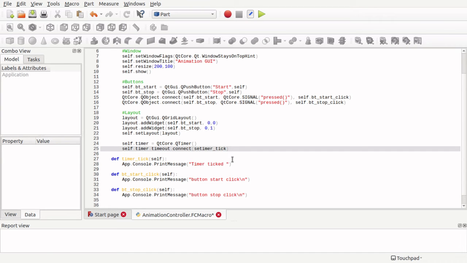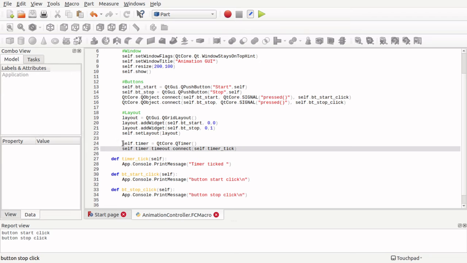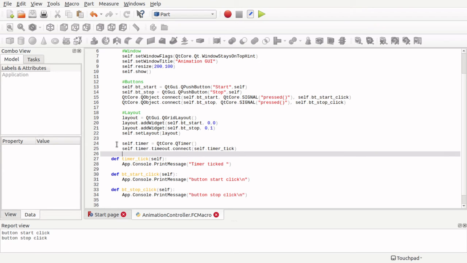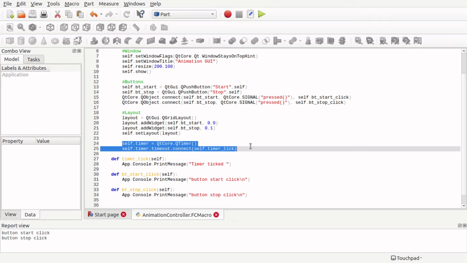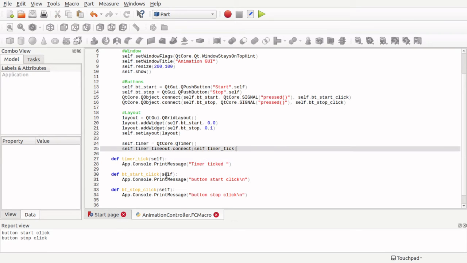Remember that you need to add self before as well. Let's just check that to make sure it's running. So it's all good. So we've got self.timer in there. We've got our timer defined and connected to our timer tick. So that's start and stop the timer.